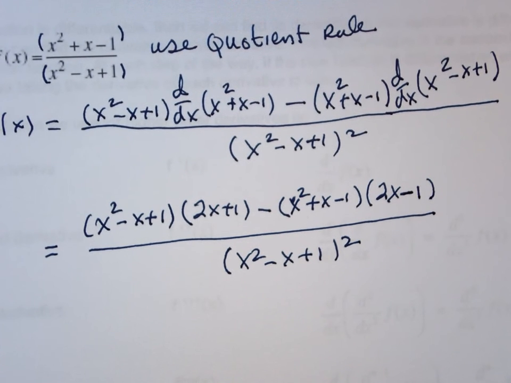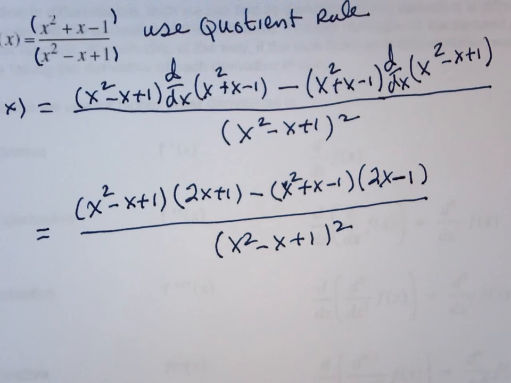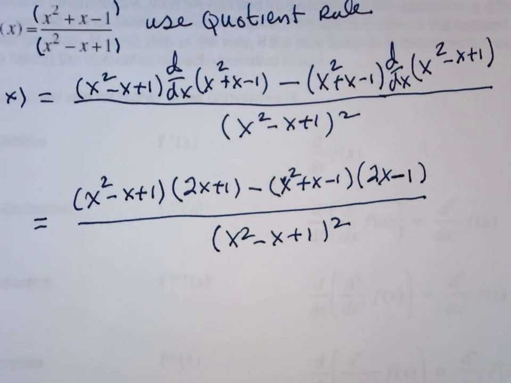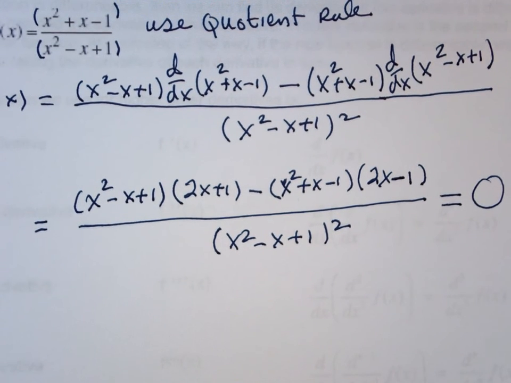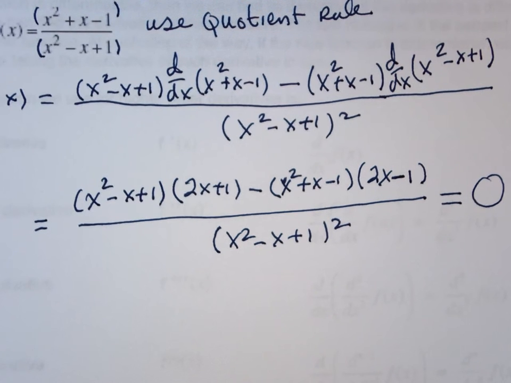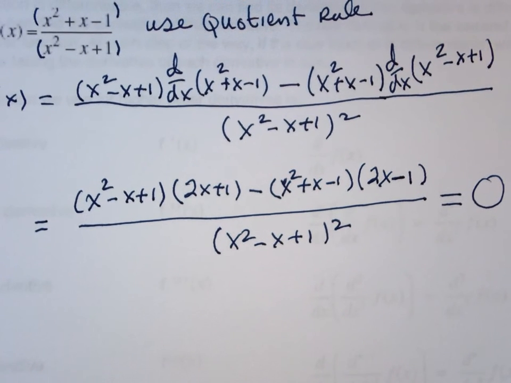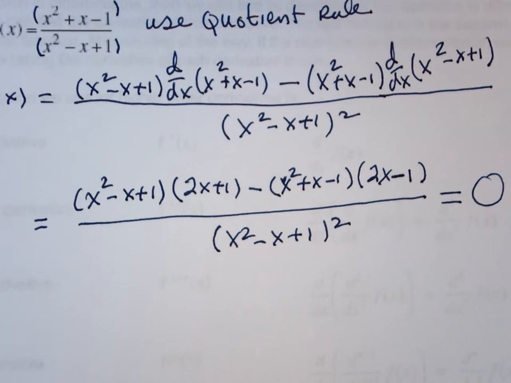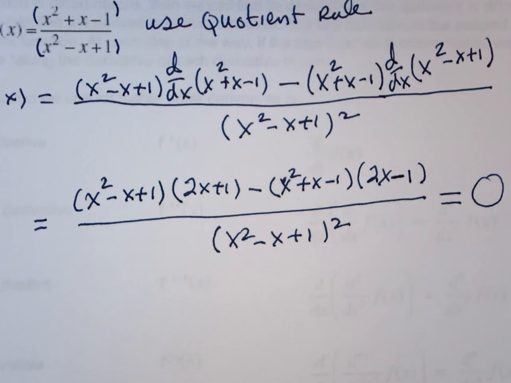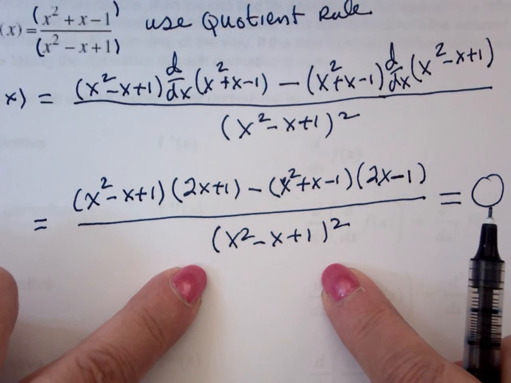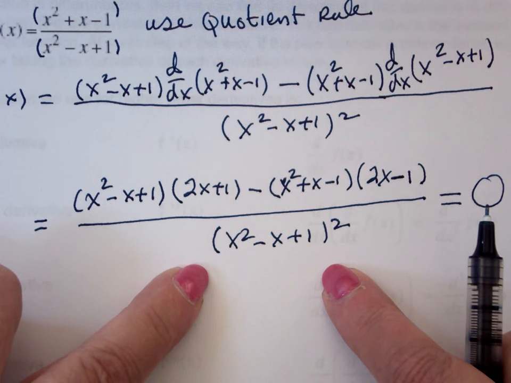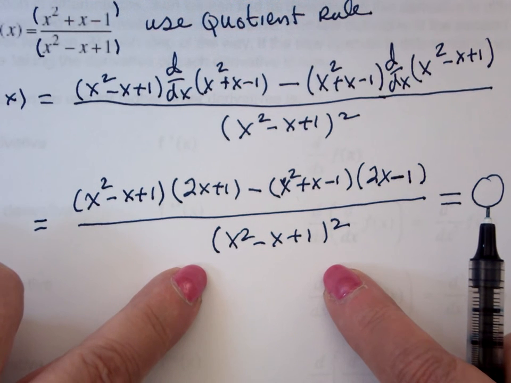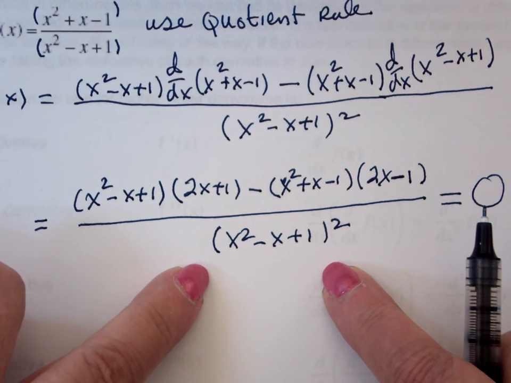Now I could simplify this thing, but I'm not going to at the moment because I want to talk about something. When you're doing these particular kinds of problems, what's going to make your life easier is that I'm going to take this thing and set it equal to 0. What is the only way that a fraction could be equal to 0? If the top, or the numerator, is 0. Do I have to care about whether or not the denominator is 0? No. Don't we have to worry about it if it's undefined? In this particular instance, we can go back and recheck that.